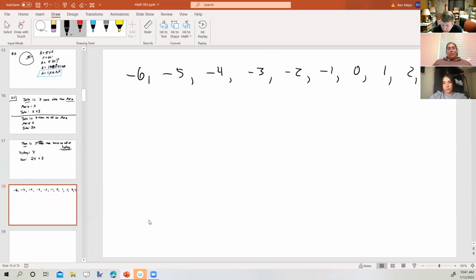Let's say we wanted 3 consecutive integers, and the first one was going to be -4. Okay. So if -4 is x, the next consecutive integer would be x plus 1. The next consecutive integer would be x plus 2, etc., right? Because integers go up by 1 at a time. So 3 consecutive integers would be x, x plus 1, x plus 2. Questions on that? Okay.